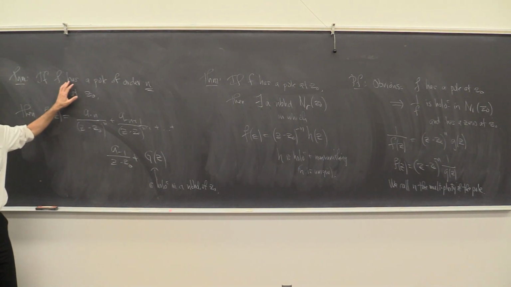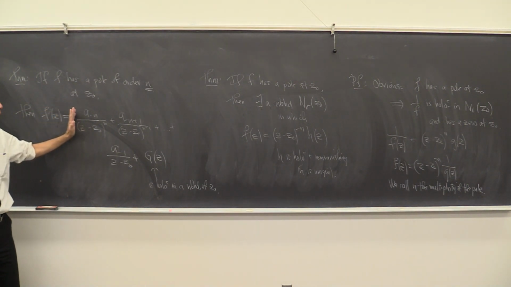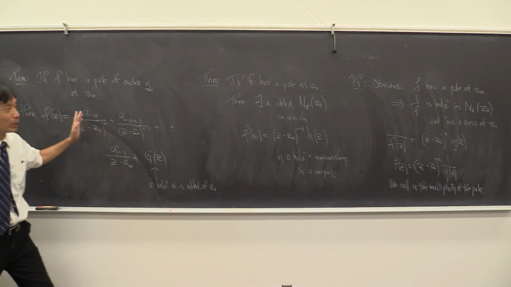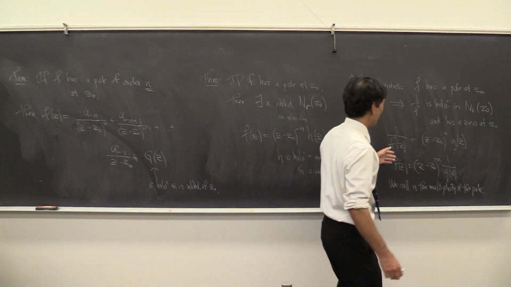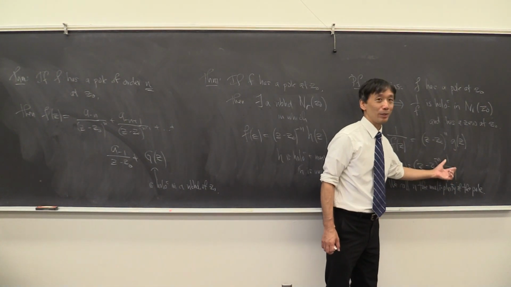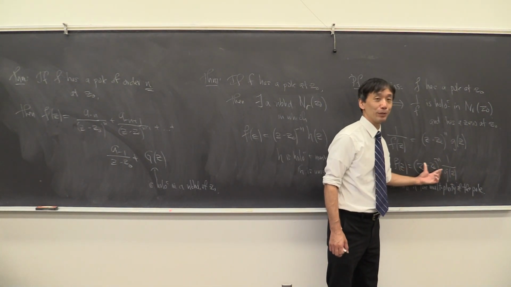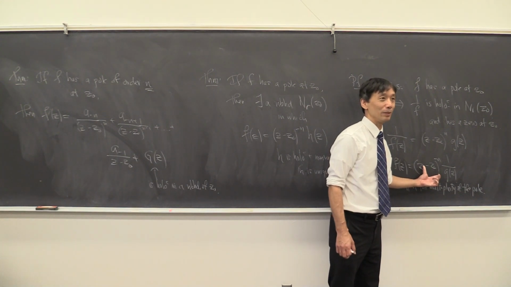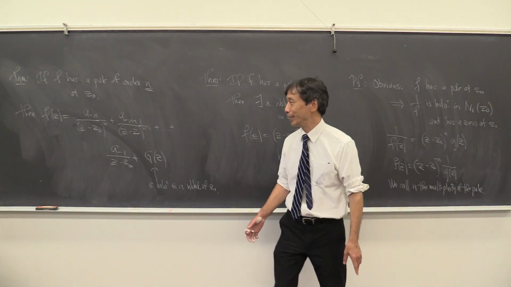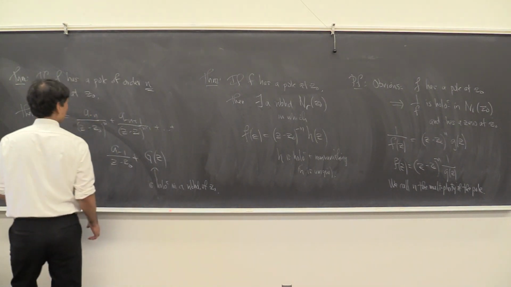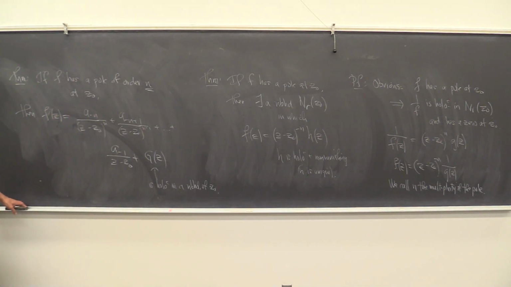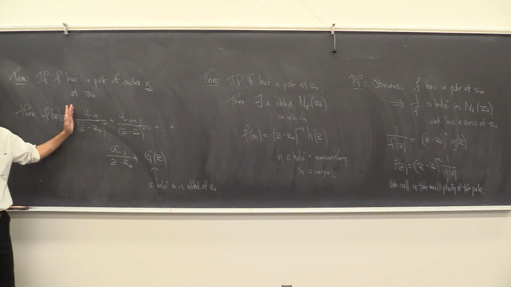Whenever you have a pole, you basically look like a shifted power series, right? Which is pretty obvious, right? Because you just have a power series here, and then you shift it by this degree, so everything gets shifted down. Okay. So it's just like a power series that starts at some negative power.